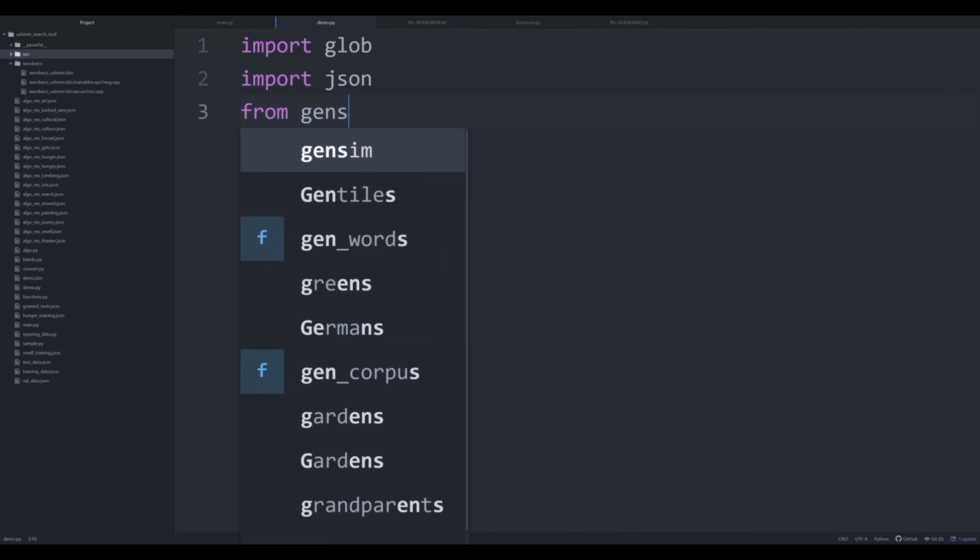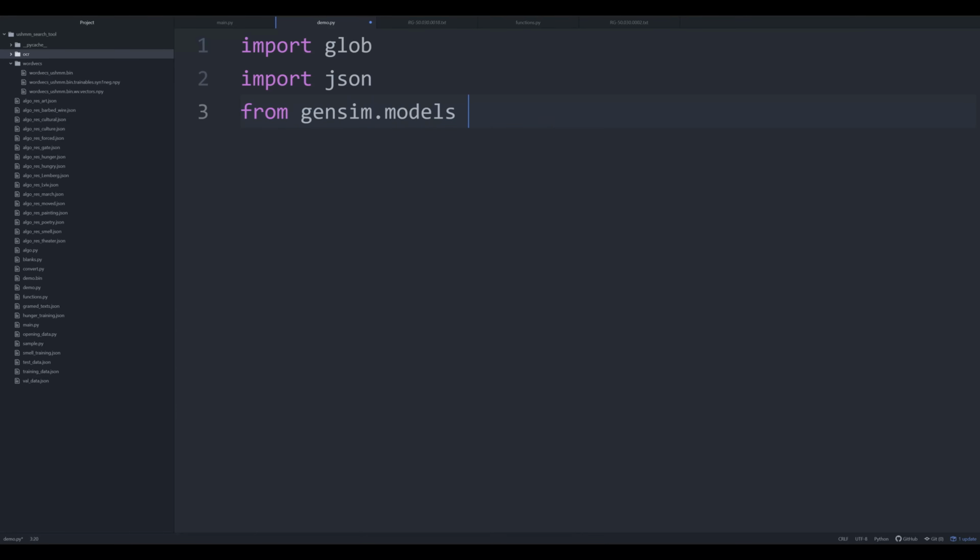Next, we're going to say from gensim.models, we're going to work with gensim here, import Word2Vec. Word2Vec is a very powerful way of representing a text as a series of words that each have a vector space. And I've covered word vectors a lot in this channel. If you're not familiar with them, check out those videos on word vectors or word embeddings, and you'll learn a lot from that. We're also going to just import gensim generally. I don't think I'm going to need it, but I want to import it like that just to be safe.